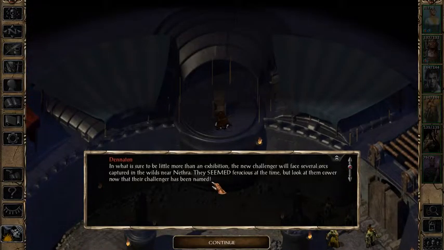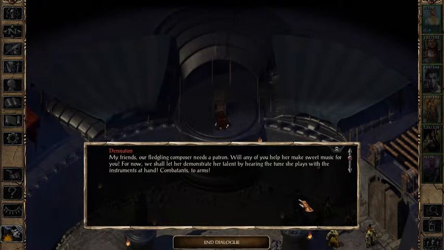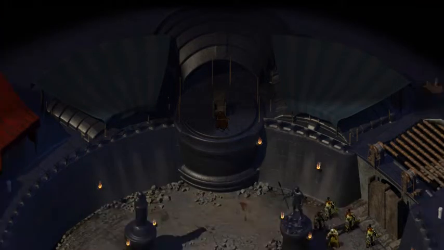Lords and ladies, before we begin, is there anything you'd like to say to the audience? Let's try this. My friends, our fledgling composer needs a patron. Will any of you help her make sweet music for you? For now, we let her demonstrate her talent by hearing the tune she plays with the instruments at hand. Combatants, to arms!